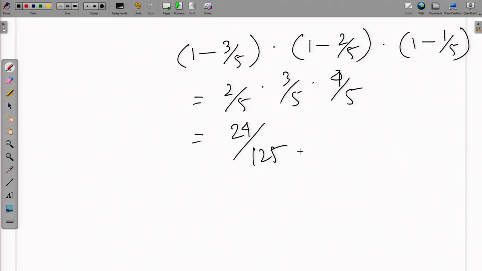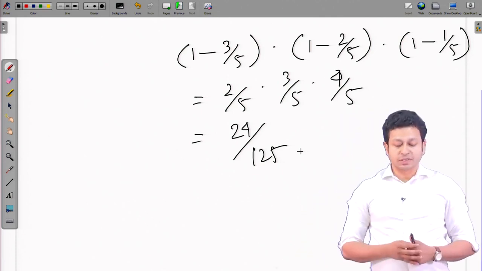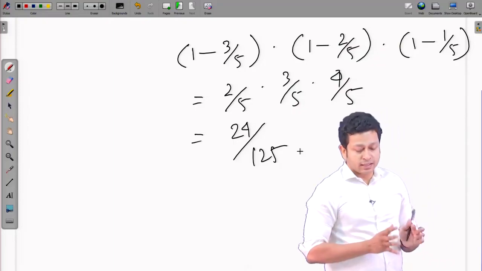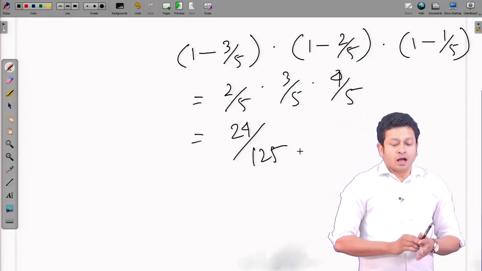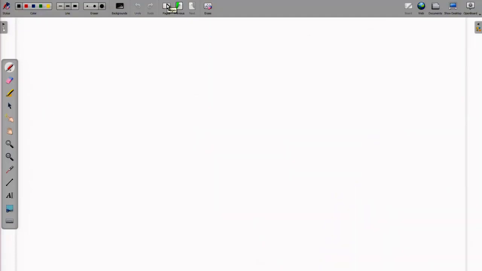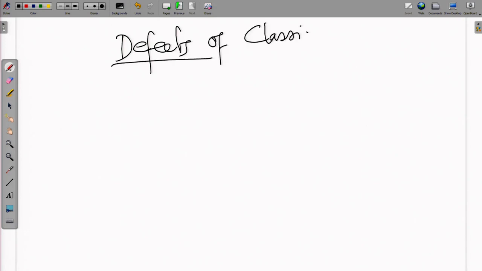Okay. So, again, to make the point clear, for classical probability you do not have to get data from anywhere. You can simply calculate the numbers with the information you have, as long as the assumptions you have are satisfied. Now, the last thing about classical probability is that there are certain defects of classical probability.